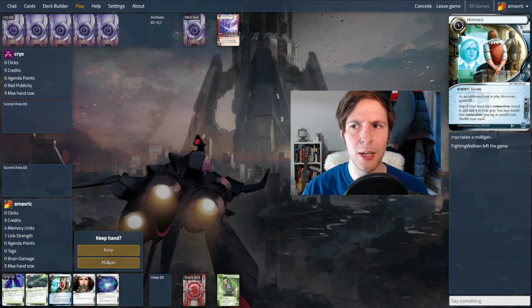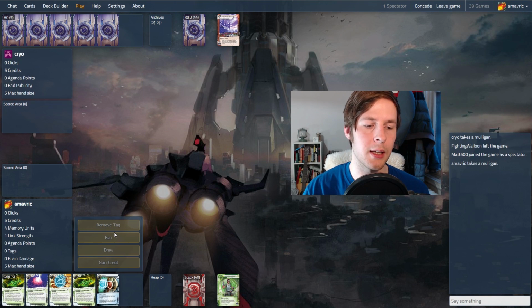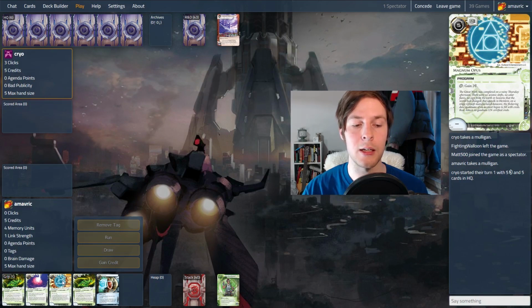So this hand's okay. We can hostage for Theophilus right off the bat. That'll put us down to two hand size if we click for credits. So not ideal, because we want all these cards. So I guess we have to mulligan that. Oh, that's a bunch better, huh? That's actually really good. We get this down, the next turn we hostage the Magnum.